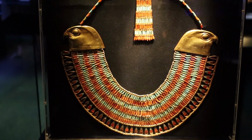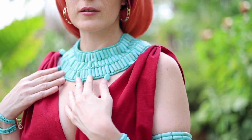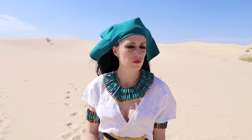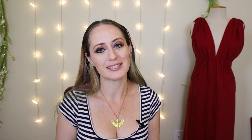Now, some of the broad collars you see in period have counterweights on the back, and that is because they can get very heavy in the front, and a counterweight will help to make it sit where you want it to. I personally really love my new usekh, way better than my original attempt many moons ago. I would love to try out more and get even better at this technique, but I think it's really cool already, so already I'm excited to wear this.